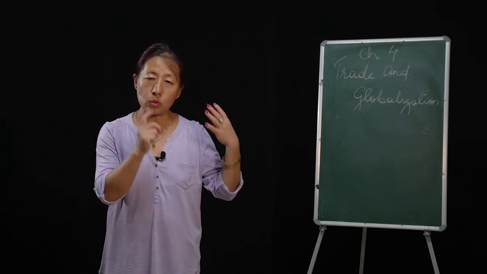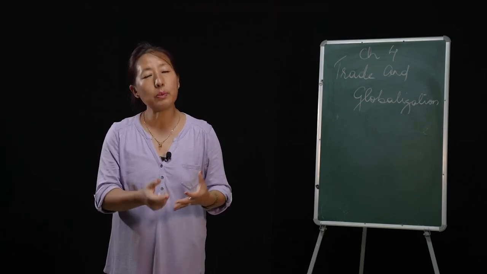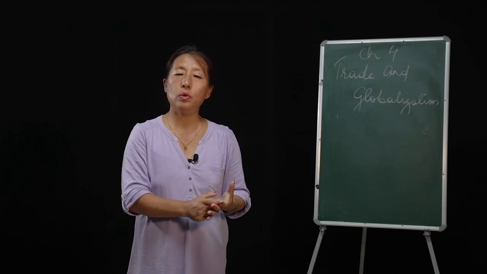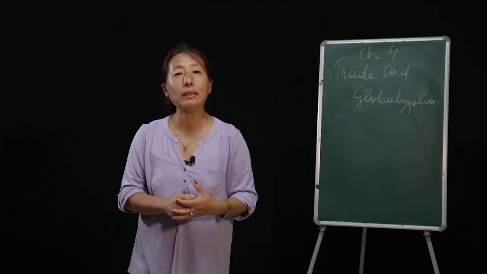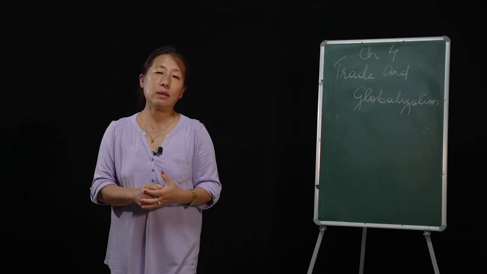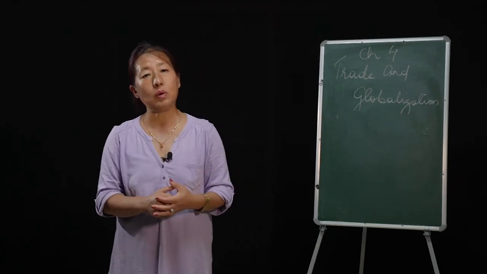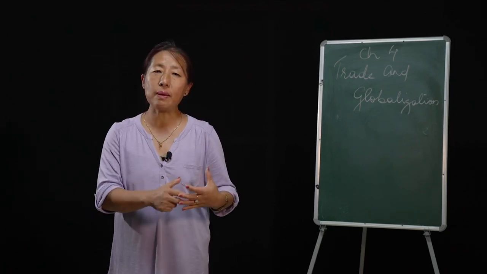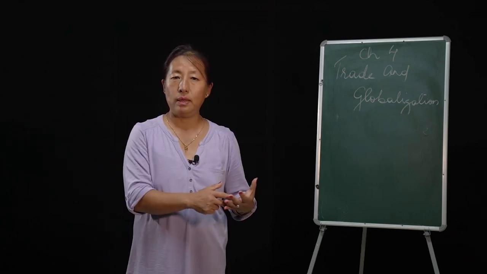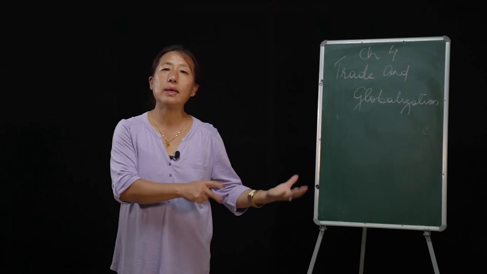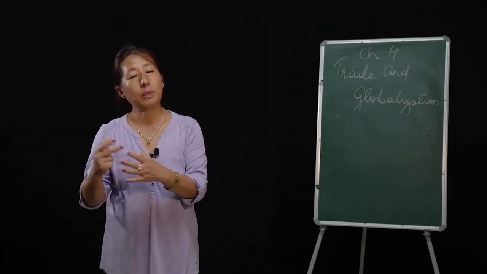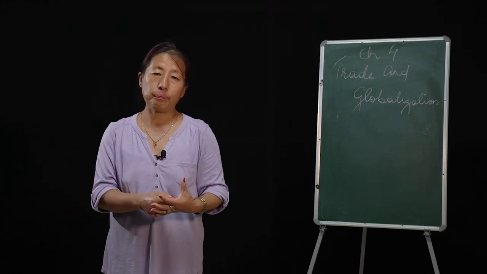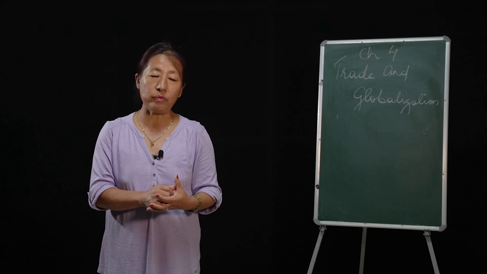And because of having so many colonies, they were able to get lots of raw material. And because of getting so much raw material, it led to the Industrial Revolution, which we have discussed in your lower classes. Industrial Revolution means change of labor from hand to machine. That means before, things were being done by men, but because of the Industrial Revolution, now things are being done by machine. So that is called the Industrial Revolution.